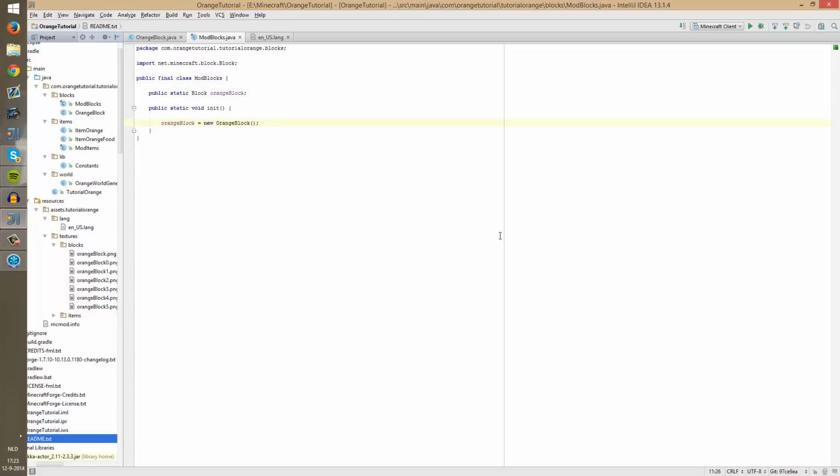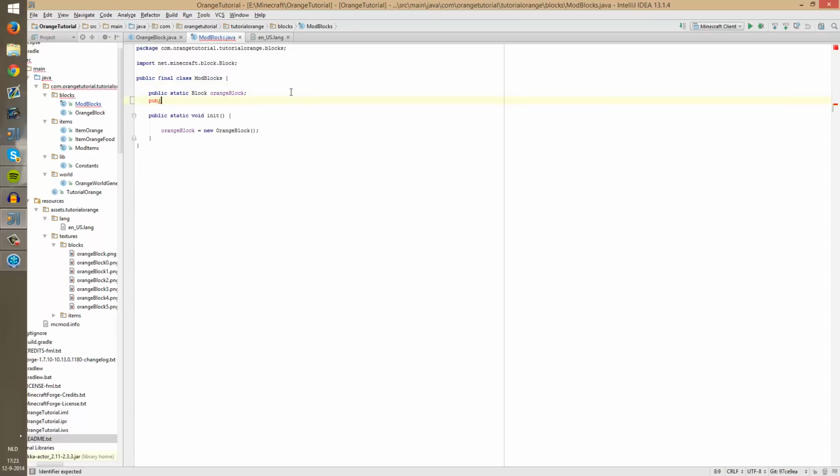Therefore, we have metadata. So for example, wool, there are like 16 blocks of wool, but they all use one ID. That is because they share one ID, but they all have different metadata. Same goes for stairs and fences and stuff like that, wood. So as long as blocks act the same and are for the greatest part the same, we can make them metadata sensitive. So that's what we're going to do right now. We're going to make a metadata sensitive block.